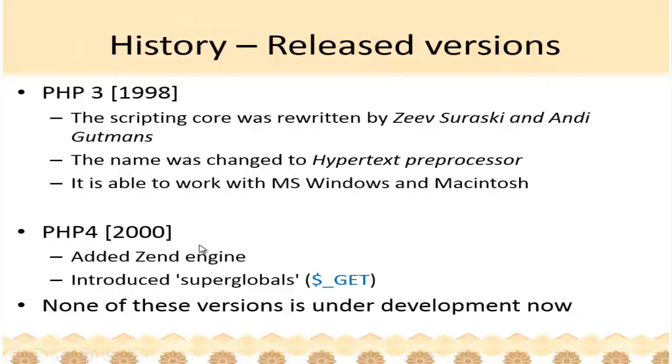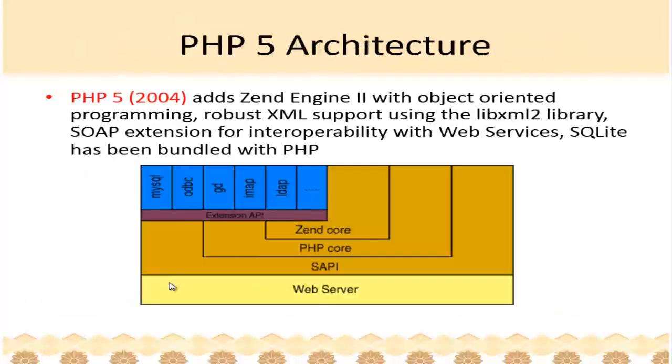Later, a commercial company, Zend, came into the picture, and it changed the processing engine altogether. And instead of using the old one, which was slightly slower, they updated it with the Zend engine. You have a framework called Zend. We are not using it because it is a bit bulky framework. In 2004, the other updates were made to it, and PHP 5 came into the picture. If you look at today, it is mostly a variant of this PHP 5 point something.